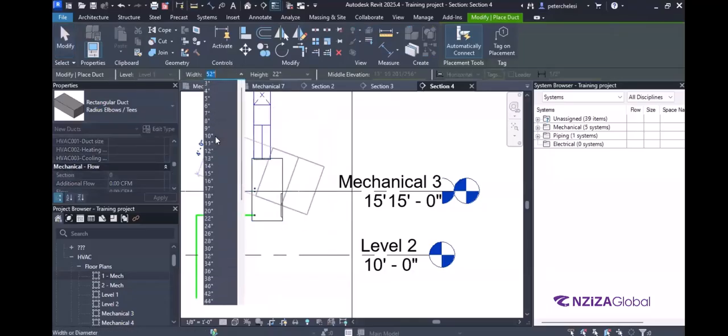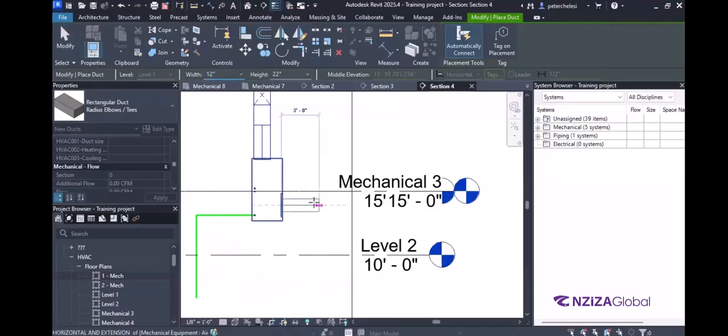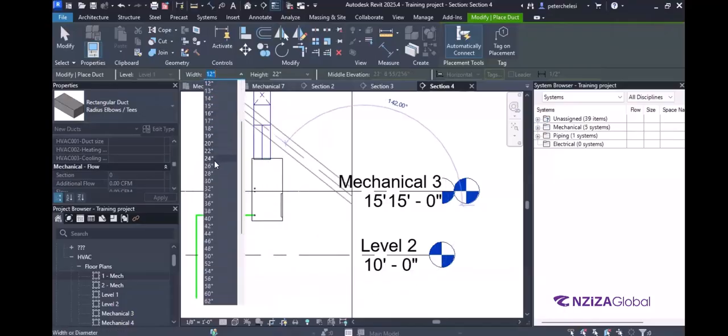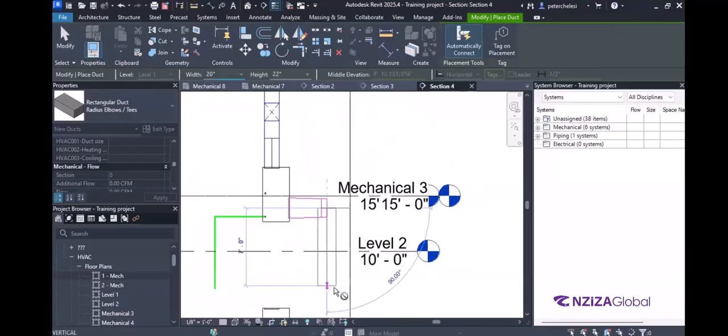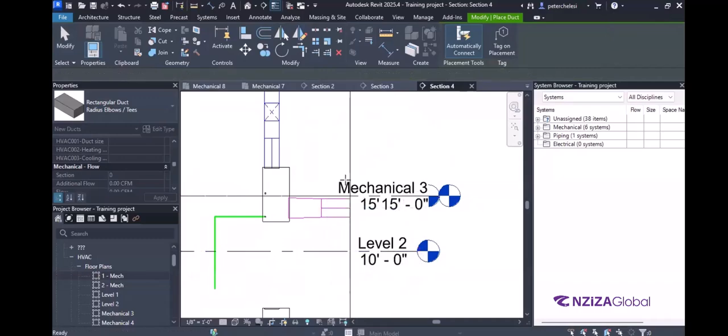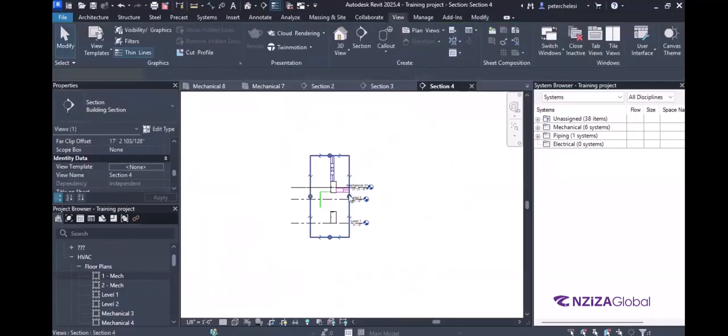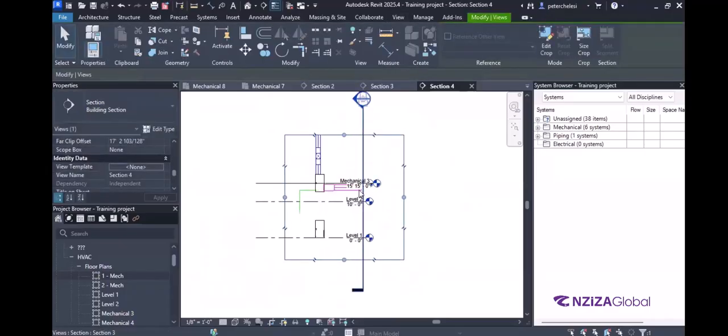Let's size it maybe 12 or 20 by 22. So when you come here outside, let's increase this to a proper region.